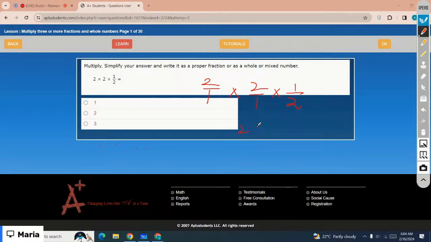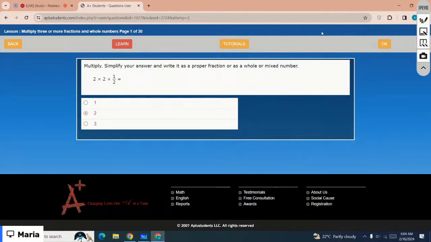Now you simply have to multiply all the numerators and all the denominators. That is 4 over 2, and you can divide them by the common factor 2 and you are left with 2 over 1, and that is 2. The correct option is 2. Got it? The correct option is 2. If you already know the answers, you already know how to do. So solve it on your notebook and write the correct option in the chat box.